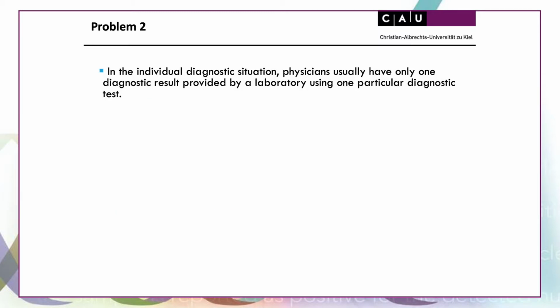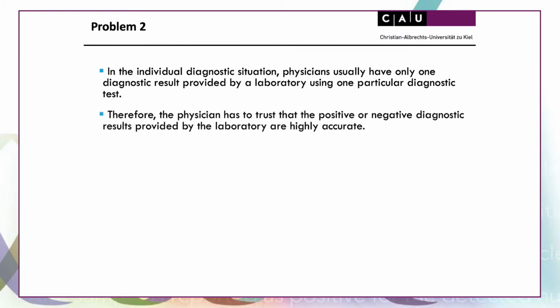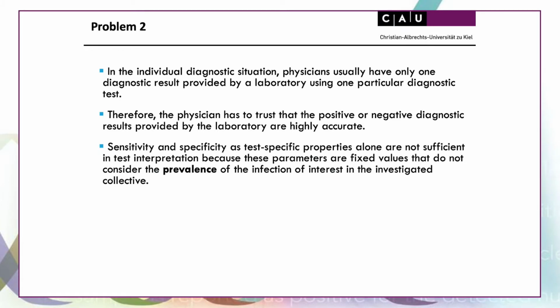The problem we have to face is that in the individual diagnostic situation, physicians usually have only one diagnostic result provided by a lab using one particular diagnostic test. Therefore, the physician has to trust that the positive or negative diagnostic results provided by the lab are highly accurate. Sensitivity and specificity as test-specific properties alone are not sufficient in test interpretation because these parameters are fixed values that do not consider the prevalence of the infection of interest in the investigated collective.